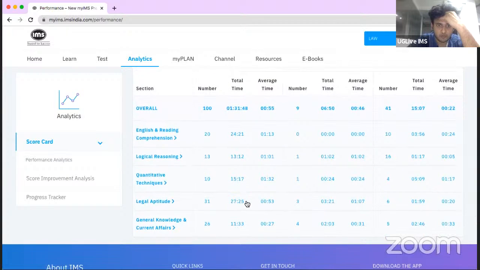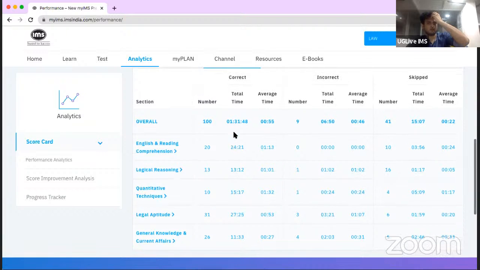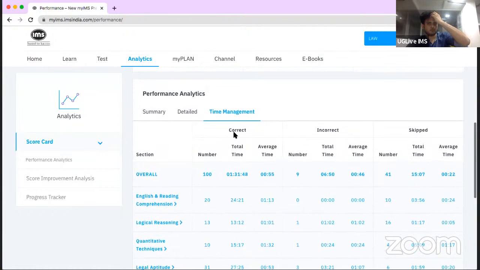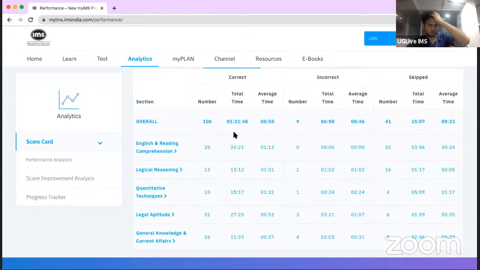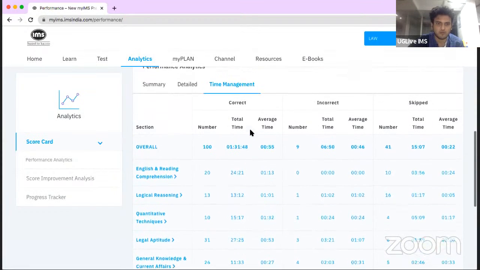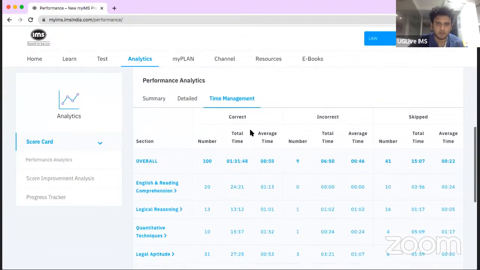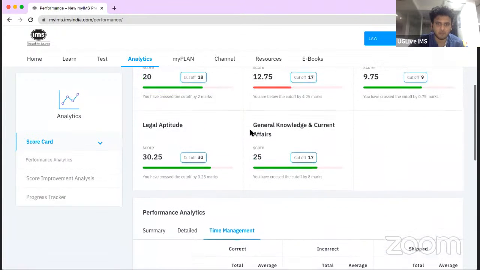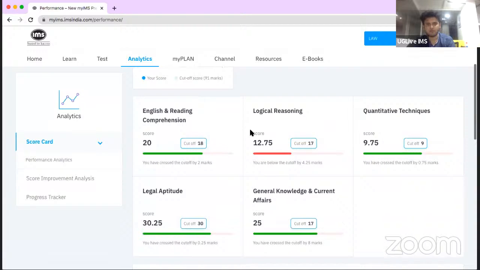Legal aptitude total time taken 27. अच्छा. Okay. मेरे साथ पता है I think problem हुआ है इसमें, the amount of time which I have taken is 1 hour 31 minutes. तो मतलब कि ये आपसे बात करने में ही मेरा निकल गया है टाइम. एनीवे सो ठीक है जो भी है.